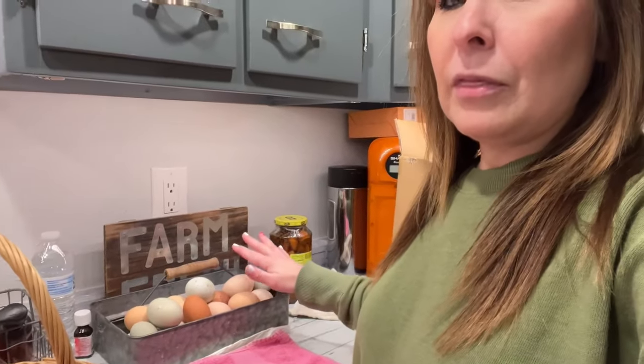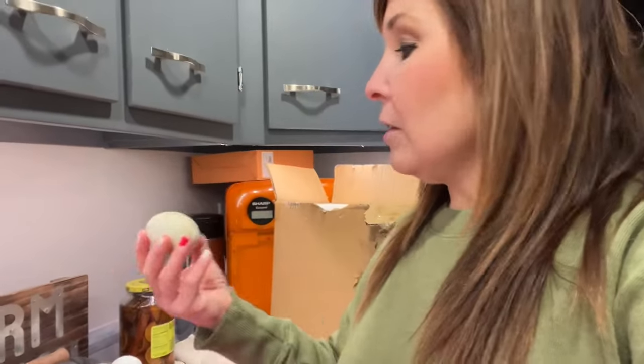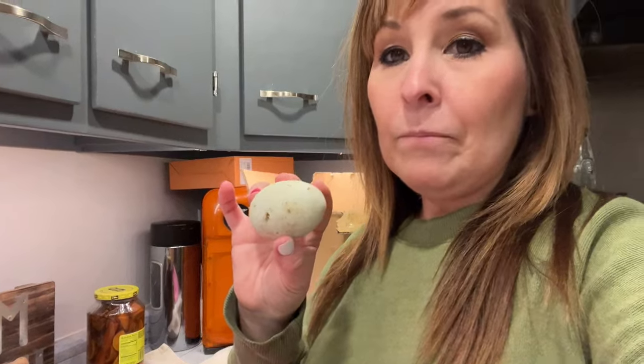So one of the things with doing incubation is you have to wash off your eggs first. These are pretty clean, but they're not washed. Like this one right here is dirty. You wipe them off first. With this one, we're going to keep it in the house. We're actually going to put it in our homeschool area. I'm just going to be wiping down the eggs right here, and then I will show you how we're going to go about doing this. I have a couple in the basket right here.